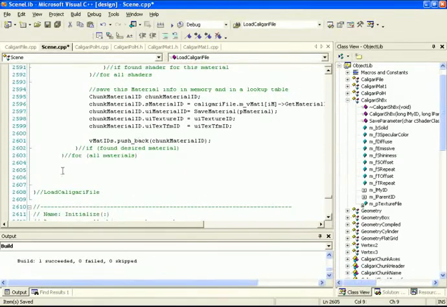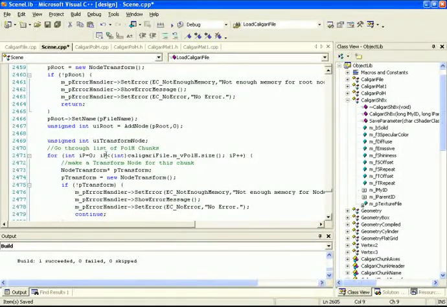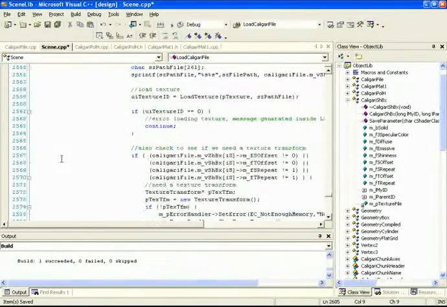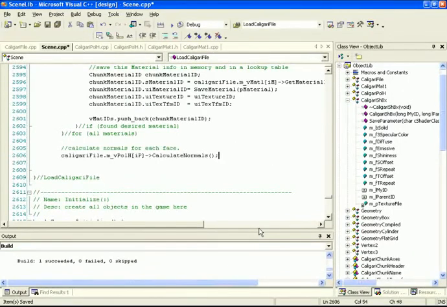Now we are back inside of our original for loop, which is for every single poly H data that we're working with. We've saved all the material data. Now all we need to do is make the linkages between the material and our node shape. But before we do that, there's one thing we shouldn't forget to do, which is calculate our normals.